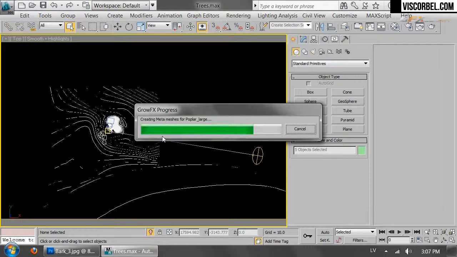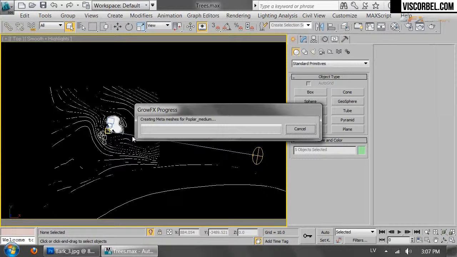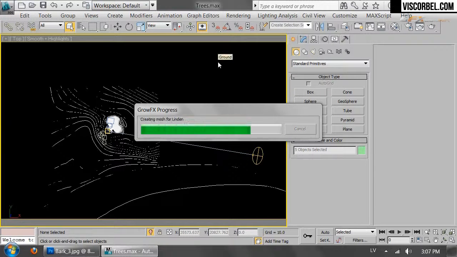So this might slow down loading of the scene. So once you're satisfied that you will not be making any changes to the geometry of those trees, you can collapse them to editable meshes, so it doesn't go through this creating meta meshes process every time you open the scene. So let's wait for it to finish.